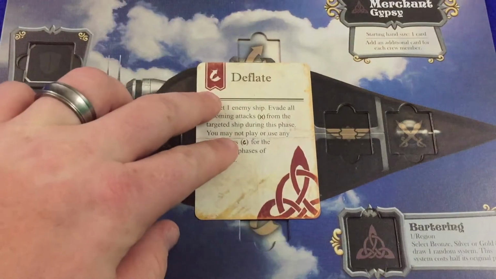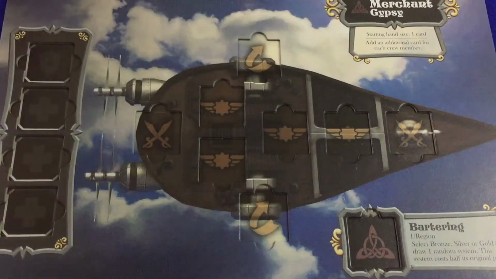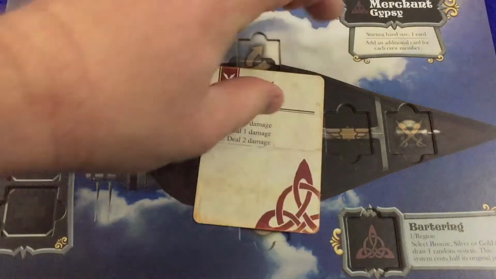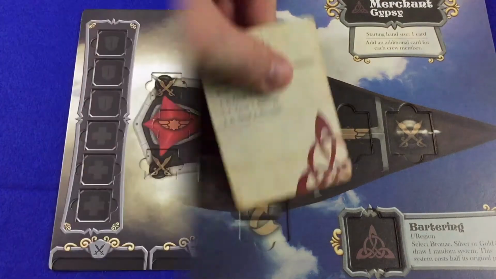Then a maneuver card, Deflate. Target one enemy ship. Evade all incoming attacks from the targeted ship during this phase. You may not play or use any maneuvers for the remaining phases of this battle. So that one comes with a little bit of a risk. And then we have an attack card, Bomb. Roll 1 through 2, deal 0 damage. 3 to 4, deal 1 damage. And 5 to 6, deal 2 damage.